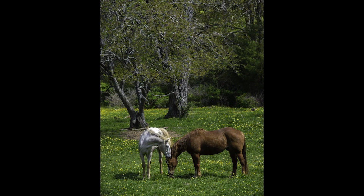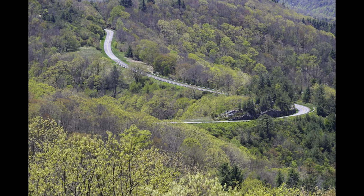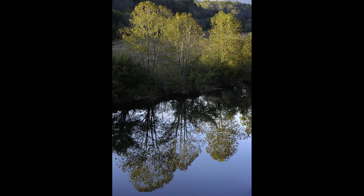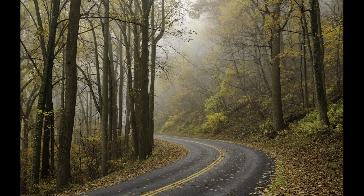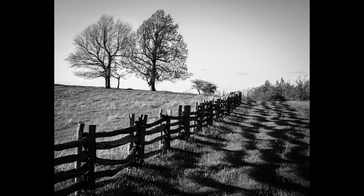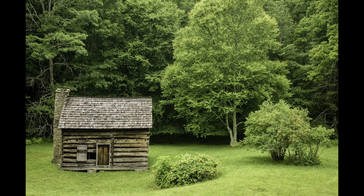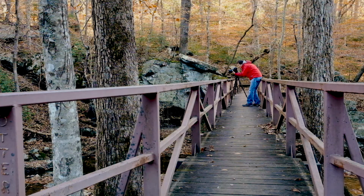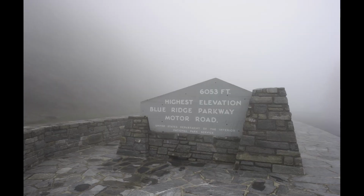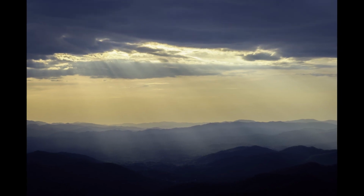The drive took a long time. I couldn't get more than a dozen or so miles behind me before needing to stop once again, to step out of the car and enjoy the landscape, to gaze over views of distant mountains, to hike to waterfalls, to stroll among orchards, to learn about historic sites, and to photograph. The day didn't have enough minutes, nor the night enough hours, to capture all the possibilities that the parkway presented.